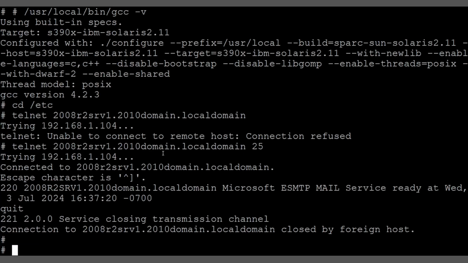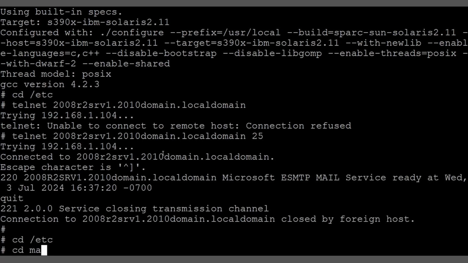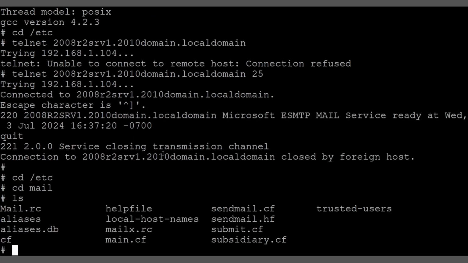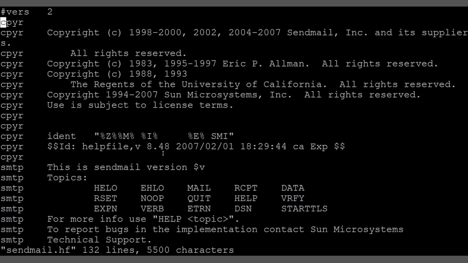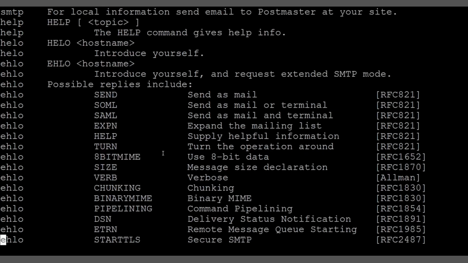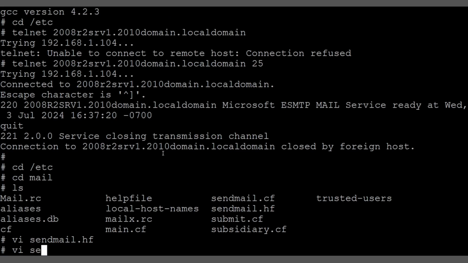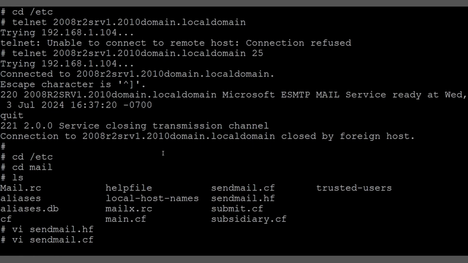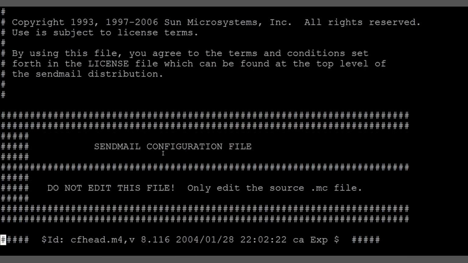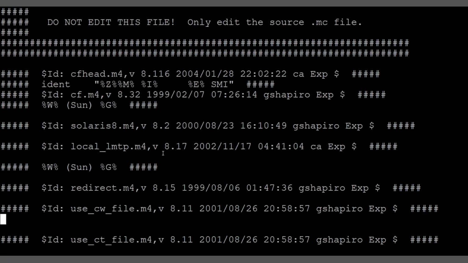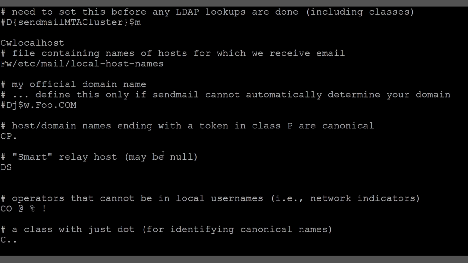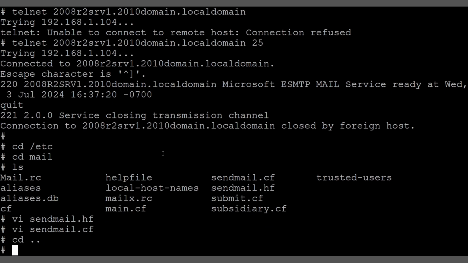Now, we should be able to... Let's just try. Oh no. There's no... Oh, wait, hang on. We might be able to... Please be the... Oh no. This is gonna be terrible. Thanks, I hate not having the sendmail.mc file. Yeah, what MC file? Actually, there might be one around here.